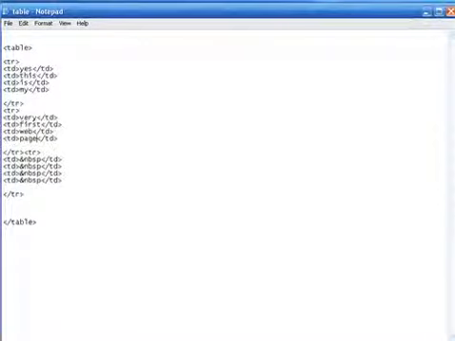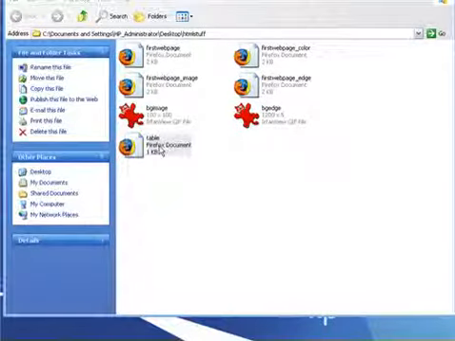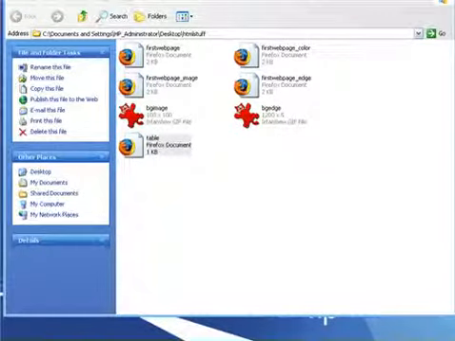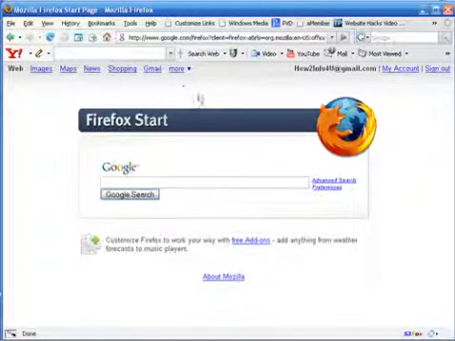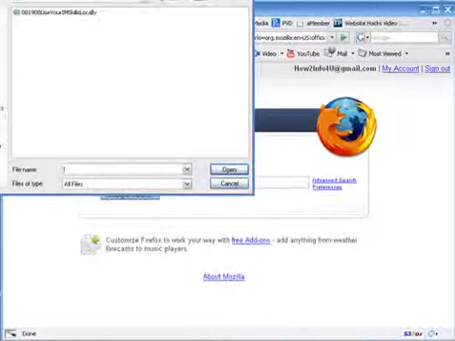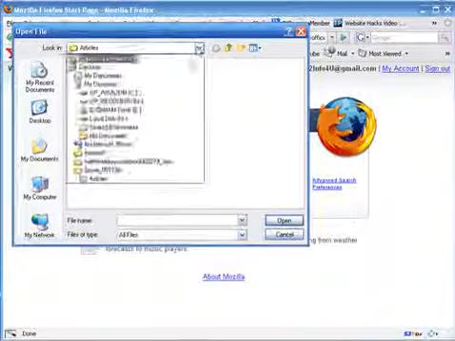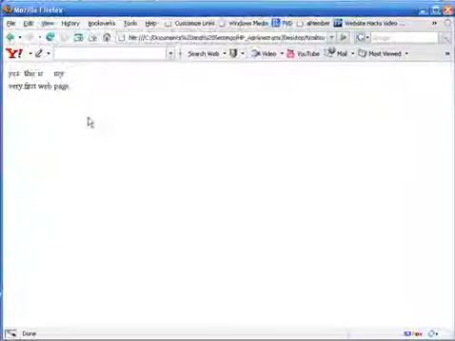Now let's open this up in our browser and see what it looks like. Just for the sake of knowing, we're going to open up the browser first and then pull that file in. We do that by going to File, because we haven't done this before. Open File, and let's find that particular folder, HTML stuff, table. I just double-clicked on it.